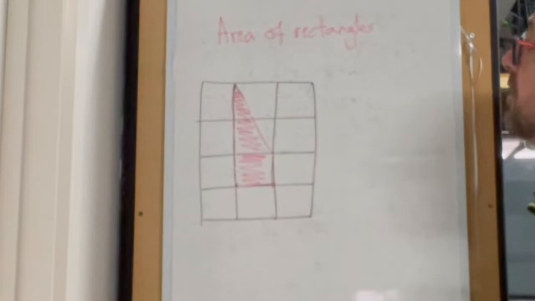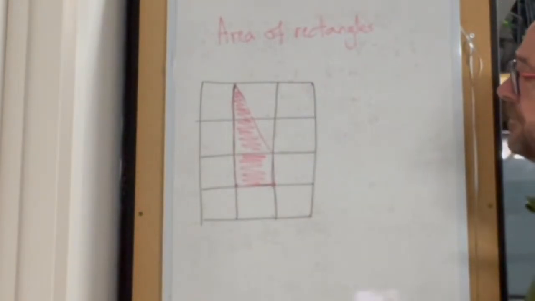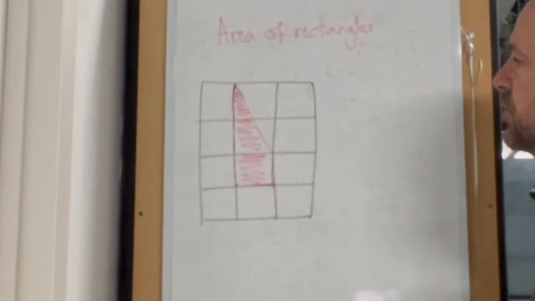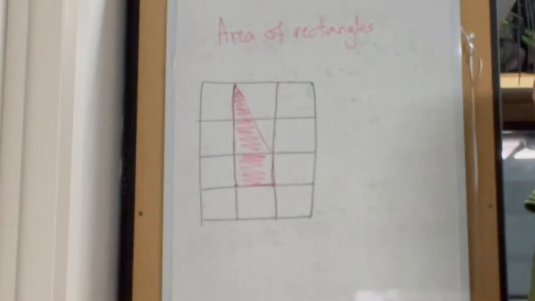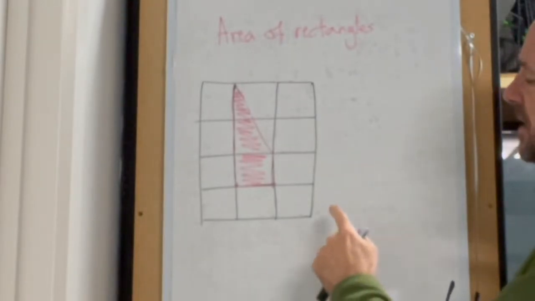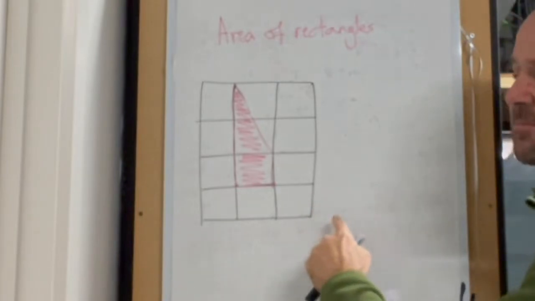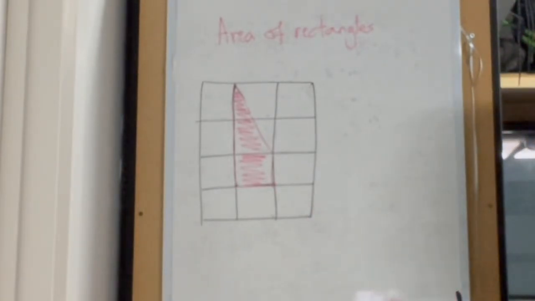Okay, let's have a look at the area of rectangles. We're going to look at two things. Firstly, the idea of a shape being presented on a grid, and you're being asked to find the area of that particular shape. So it's about looking at the grid that you're given and understanding that normally each one of these would be 1 unit of length. Sometimes it'll tell you centimetres or metres, whatever that is. So take note of that in the question.